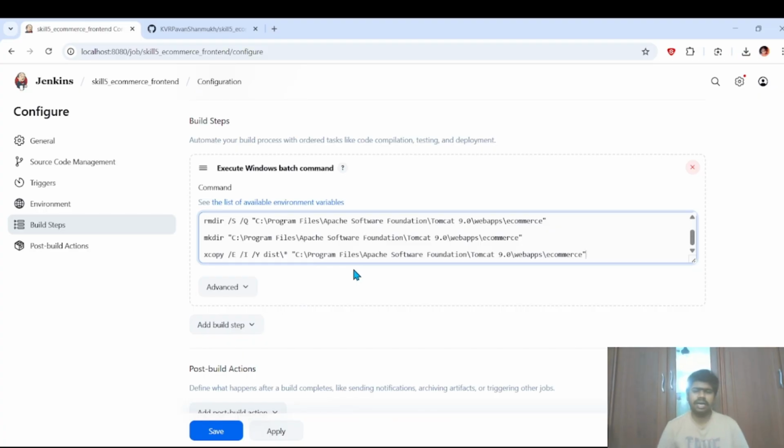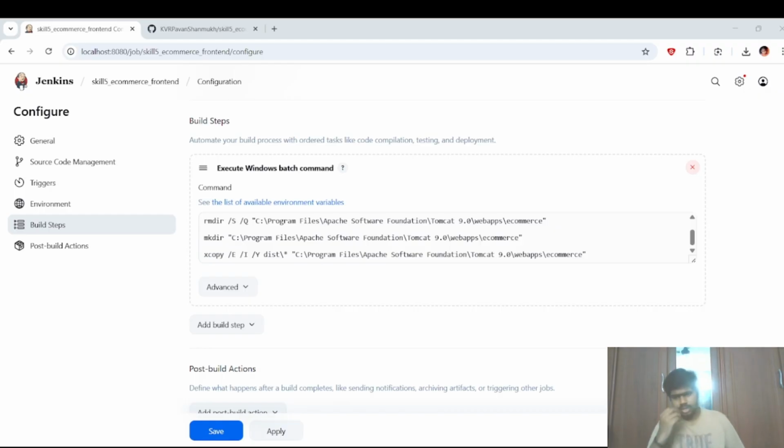Every operation is done in the e-commerce folder only. The /e means copy all the subdirectories, even empty ones. So that is how you remember /e: E in the sense of exploded files, all the exploded nodes like that.